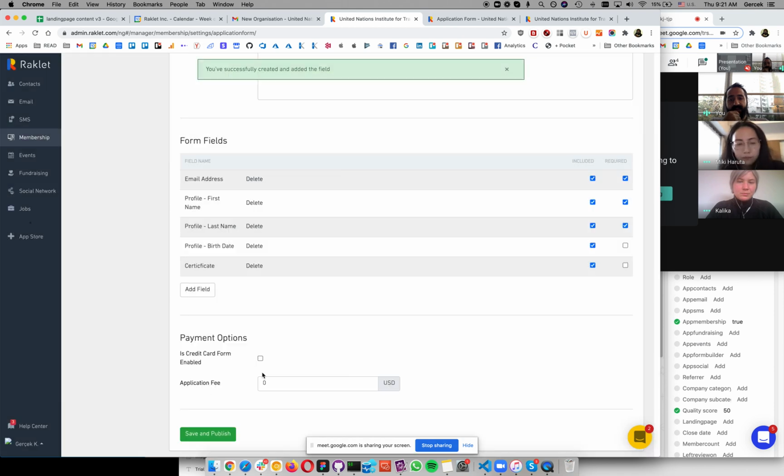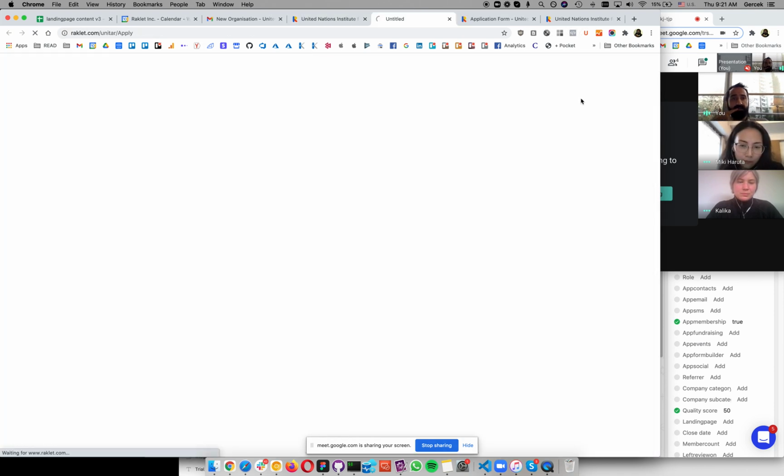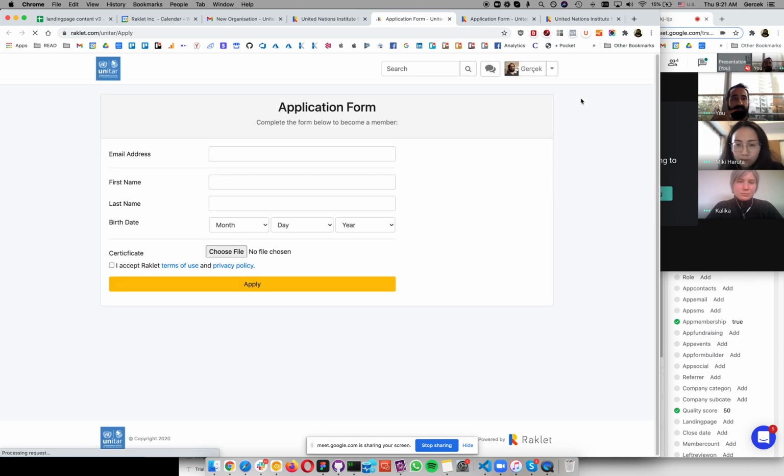And then if I save and publish, the form is automatically updated. You can add your own terms and conditions and everything will go here. It will be tied up. We can customize the look and feel, like the background color, headers, fonts, form elements, layout, anything that can be changed here. We provide custom CSS and JavaScript in the backend, and it's really easy to make changes on this end.